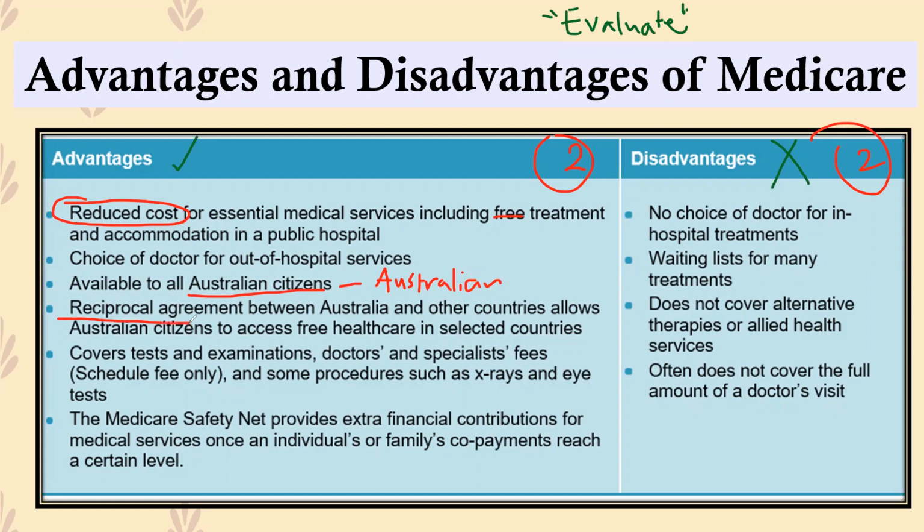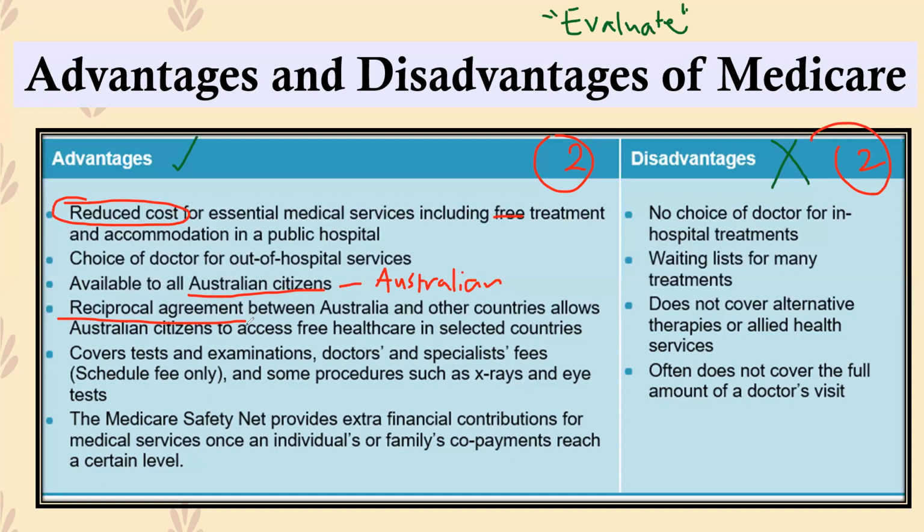There's a reciprocal agreement. This is what I was saying before in the previous slide, that with that green Medicare card, if I'm an Australian going to a country like Sweden or Japan or New Zealand, my Medicare card can allow me to access some of the medical treatments in those countries, because we as the Australian government have a reciprocal agreement with those countries. Basically, it's like New Zealand and Australia's government sit down together and say, okay, if my people come to your country, can they access medical treatment with the healthcare related card that we have? And they're like, yeah, and it's the same, okay?